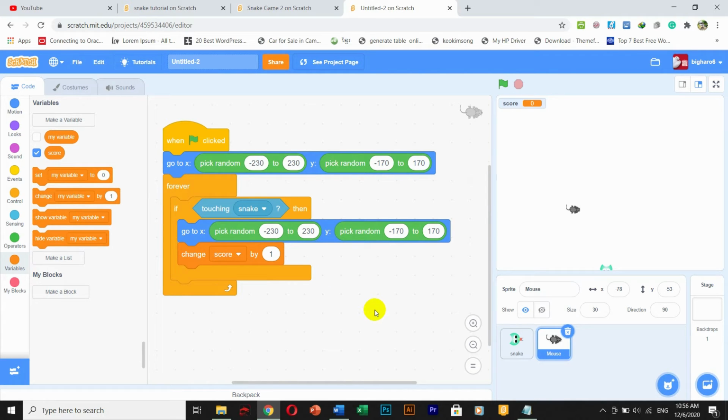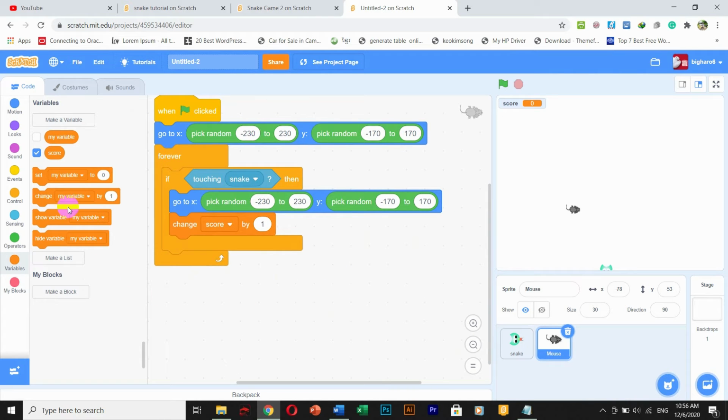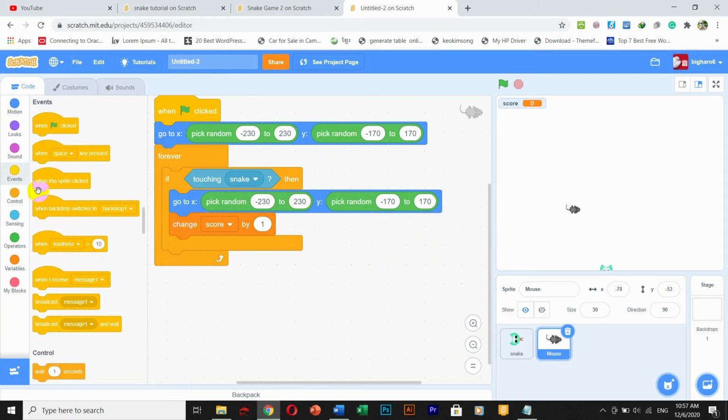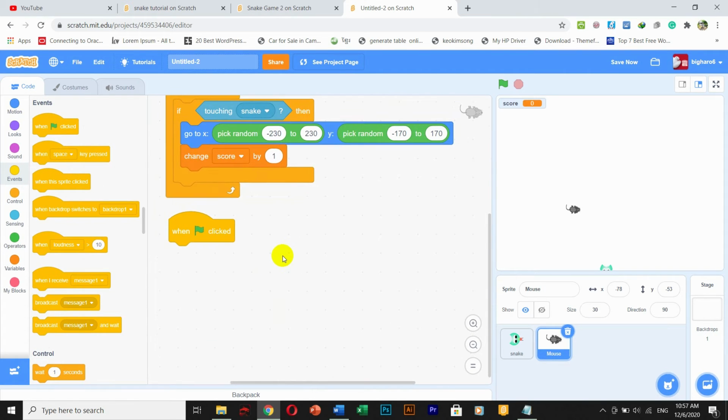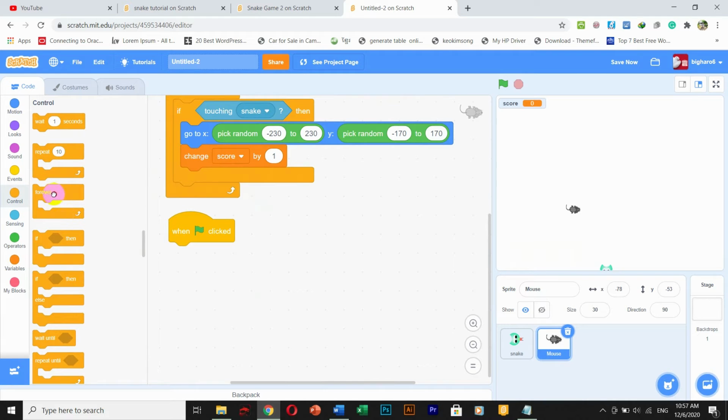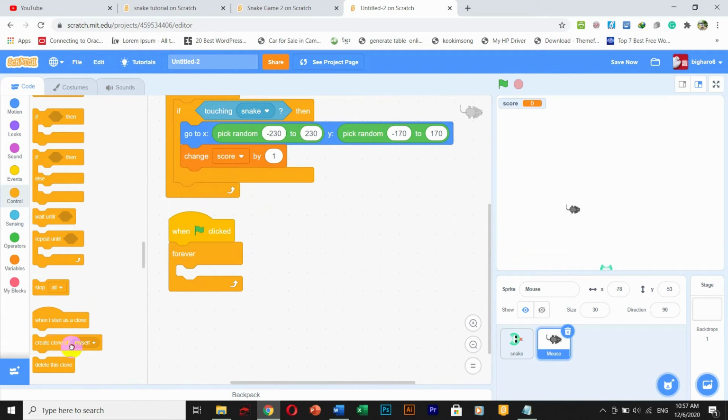And what are we going to do next? As you can see, the snake eats the mouse and it grows by one size. So this is probably the most difficult to understand, but let's go slower. You will need to add body parts of the snake that follow the head in both movement and direction. So we need to create a clone, or many clones, of the snake. Just go here, we will say when green flag is clicked, let's say forever, and create a clone of myself.